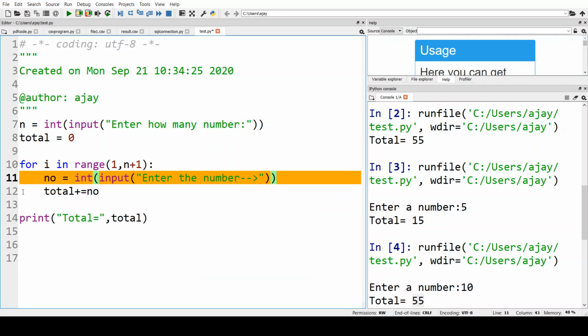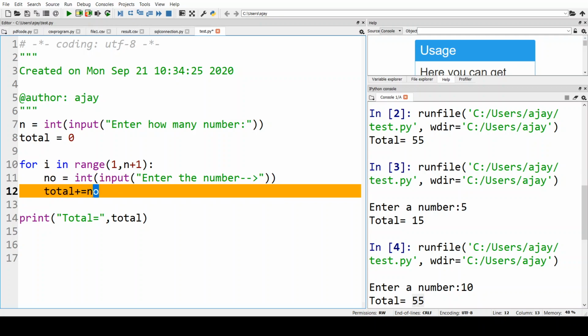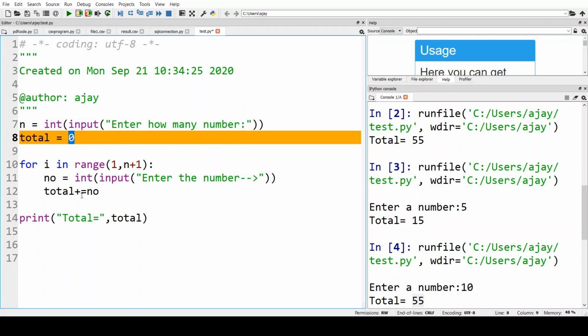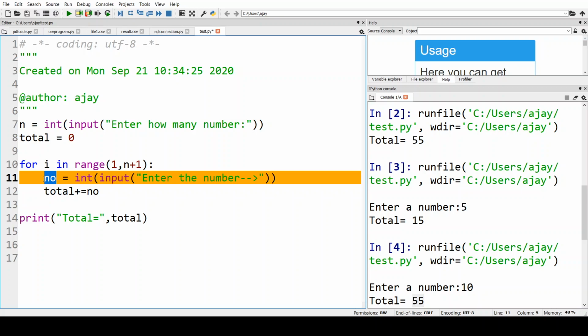That's it. Now what is going to happen over here? This is going to get executed 5 times, so this message is going to get printed 5 times, and it is going to ask me to enter a number 5 times, and that number I'm collecting in no, and that no I will be storing in total. So total initially will be 0, so 0 plus number goes to total. Again I'm going to collect the next number, again it goes to no. So the variable no is always going to have a new number.